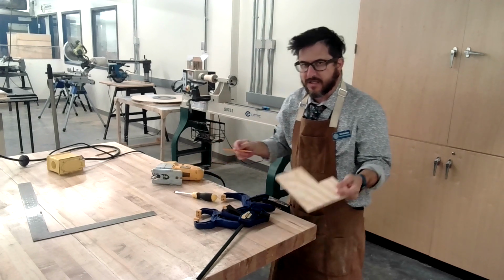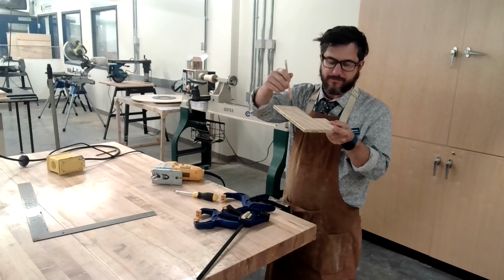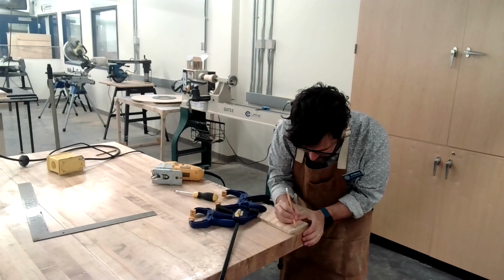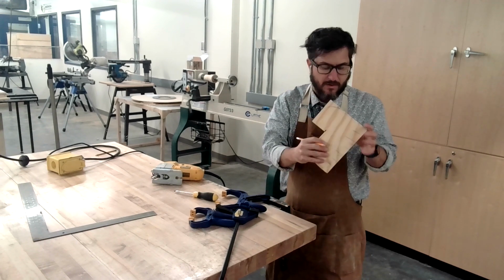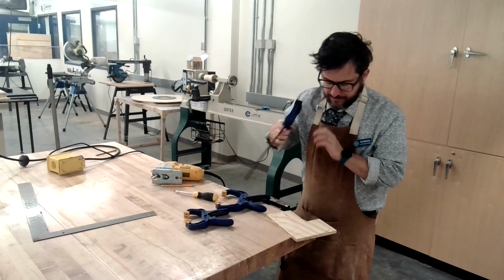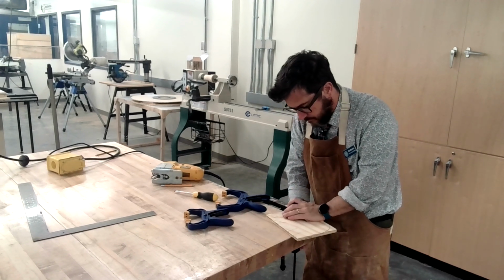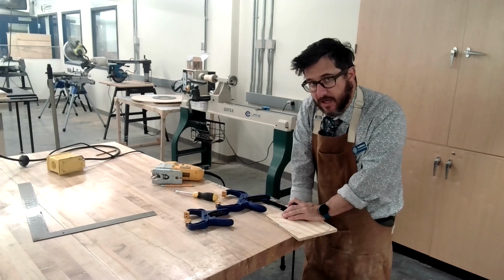So if I want to take this piece of wood here and, let's say, round off this corner, I'm just going to draw a line here for myself so I can see what I'm going to do. What I want to do is I want to clamp it real nice and tight so it doesn't move on me. And one of the main reasons I want to clamp it is so that I don't cut my hand, right?